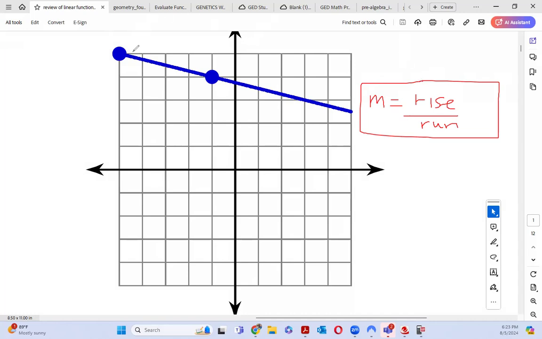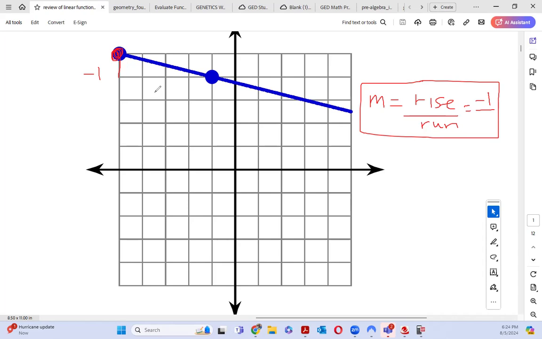So if I start with my leftmost point, which is right here, rise is what direction? When you rise, what direction do you go? Going up. So rise is going up, right? But if my rise is negative, I'm going down. When you see this formula, m is the variable for slope. Slope equals rise over run. My rise gives me direction. It's telling me I'm going up or down first. So now I'm going down and I'm stopping when I get to that point. I went down 1, so that's minus 1.